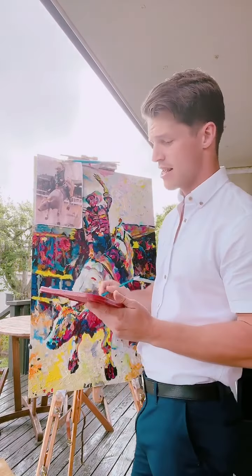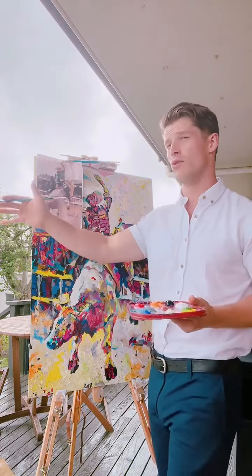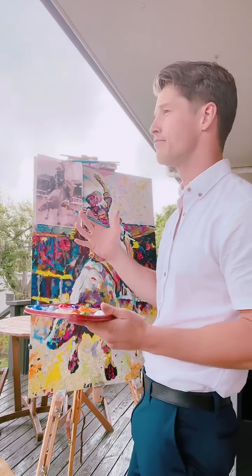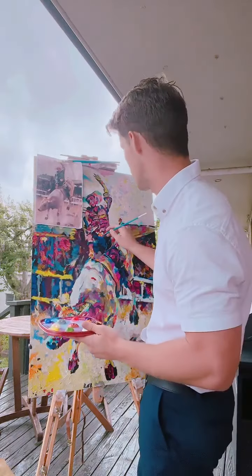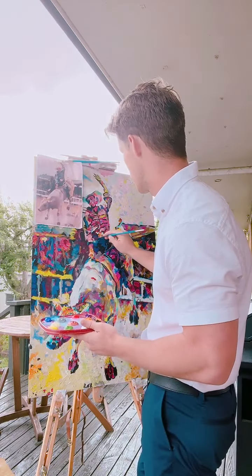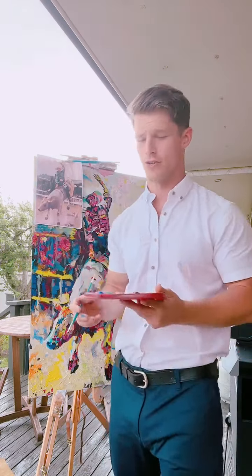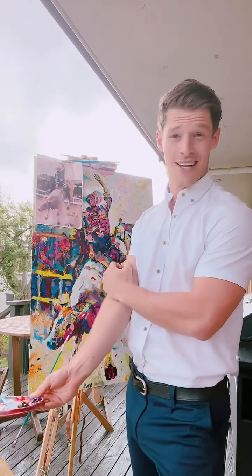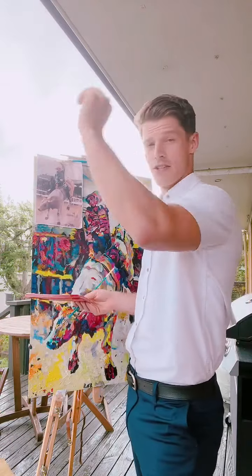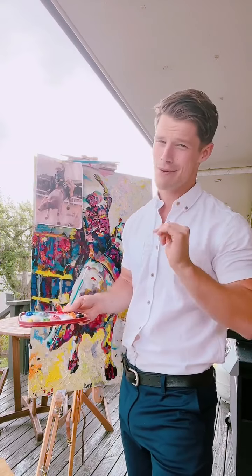So this is Auckland, and the studio is also in Auckland, but usually I'm painting in Tauranga. There's a little studio there too. It's a family house, so the studio is actually the modified garage. It makes it sound like the big Tauranga studio. It's not like that at all. The one here in Auckland is an artist collective, so there's a group of us artists in the same space. And the one in Tauranga is a modified garage, be it a very cool modified garage, but a modified garage.